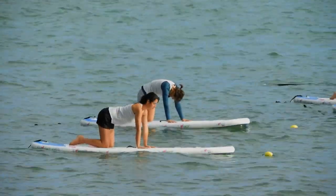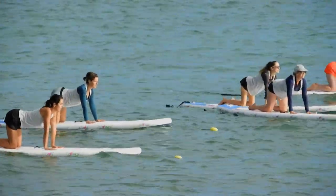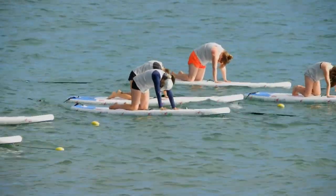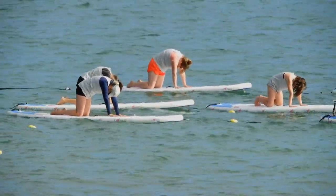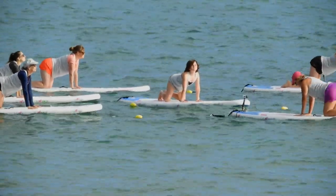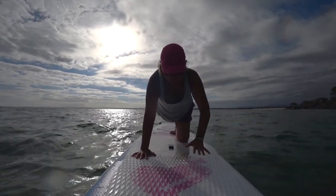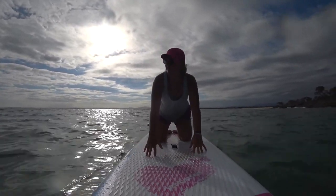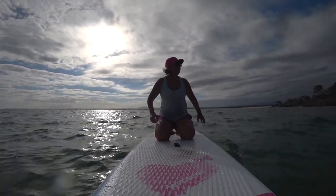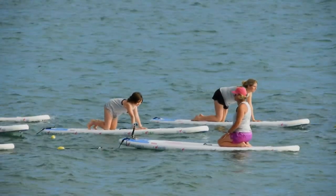Inhaling, dropping the belly, feeling the extension in the front of the body from the chin down to the pelvic bone. And rolling the spine, feeling the extension from the crown of the head down to the tailbone. Drop the belly, inhale. And exhale. So breathing in, extend. Breathing out, come down to the board. So switching from one side to the other with your breath. And feeling the extension.